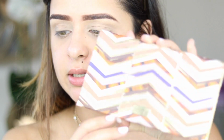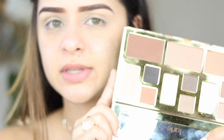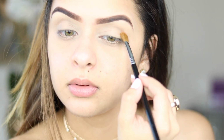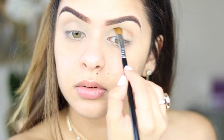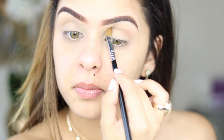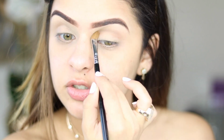So the first shade I'm using is actually just for my transition shade, and it's from the Tarte Clay Play palette. This shade over here, Ember. I'm taking this medium angled shading E70 brush by Sigma, and I'm just taking a little bit, starting on the corner. Like I said, this is just a base. I'm just using this as transition.